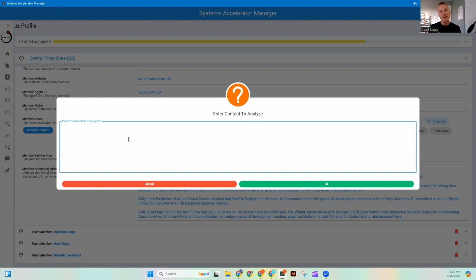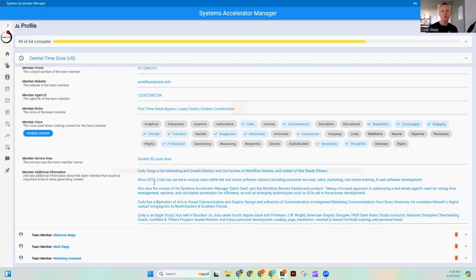Now what it'll do from here, Sam will read the resource that you've just pasted in here, and it'll start to gather what your member voice is. So this is really cool. You can either choose it for yourself if you know exactly what you want your writing style or the things that Sam is going to help you write to sound like, or if you're not quite sure, you can analyze the content.